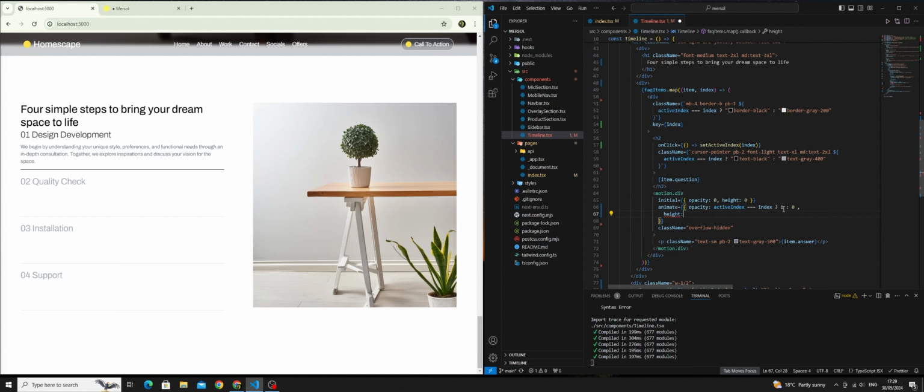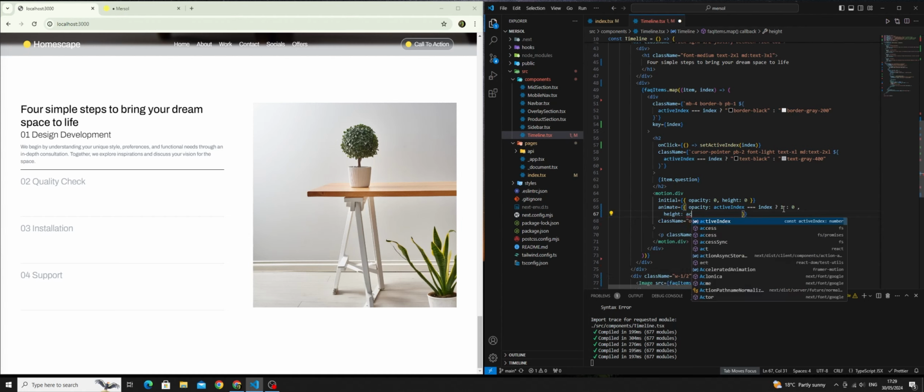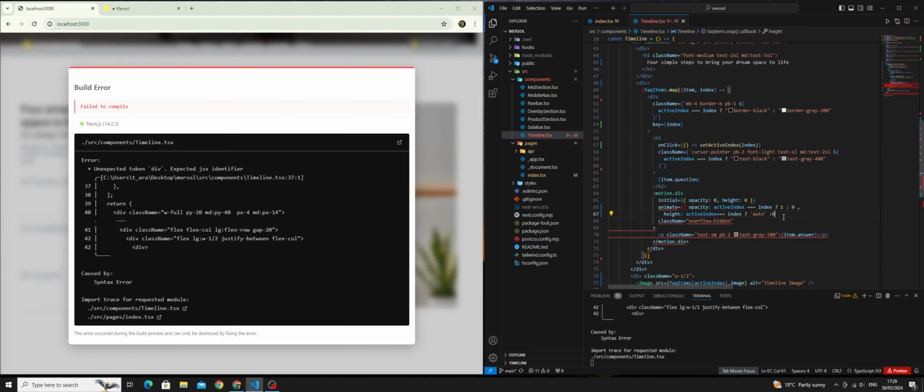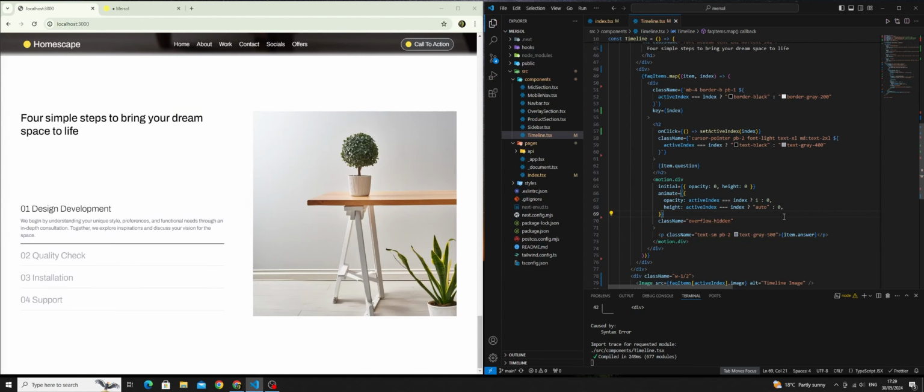So if active index is active, then we'll set the height to auto, which basically just means whatever's within the div will get displayed. If I was to make that 20, for example, then the height would automatically go to 20 every time active index is equal to index, but auto will just give the height of whatever's within that div, as you can see here.